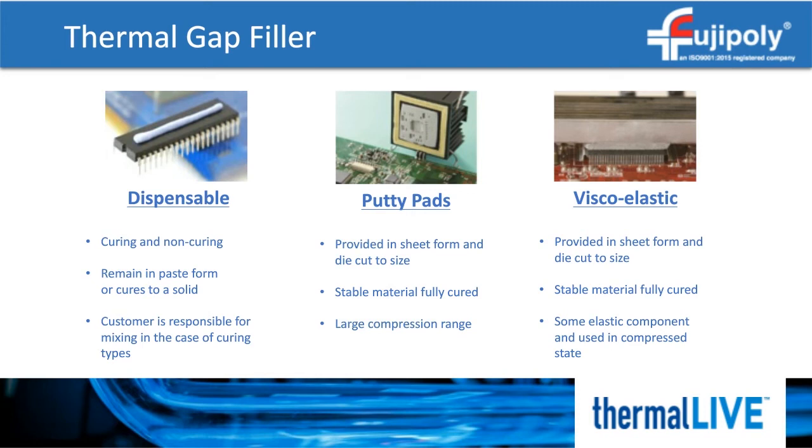The most common thermal gap fillers are the viscoelastic types. These types come in a variety of thermal conductivities from lower cost-effective materials to high conductivity materials above 10 watts per meter Kelvin. They are often characterized by their ability to bounce back. Lower performing materials tend to retain their viscoelastic properties that we think of when we think of basically silicone rubber. They will bounce back up to a certain point, but keep in mind these materials are very highly dampened.